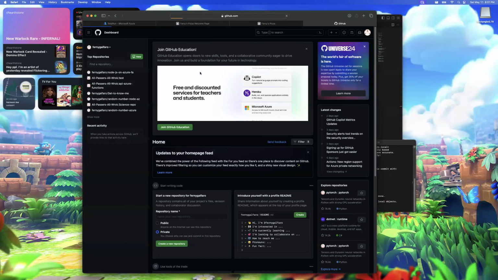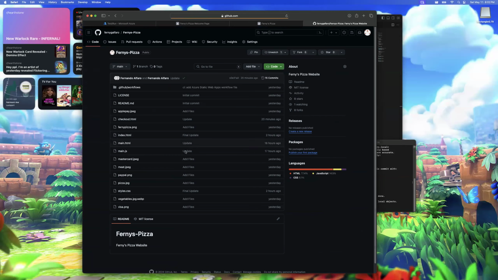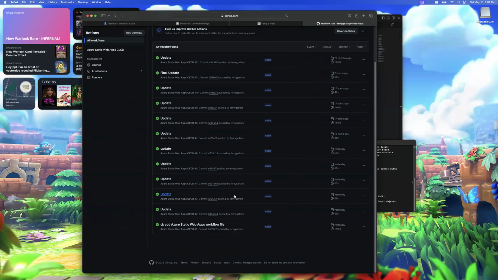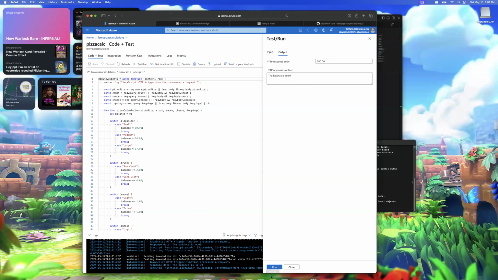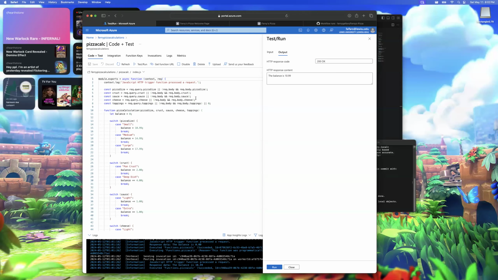And the GitHub HTTPS link will also be available in the zip file that I will submit. And this is how I uploaded everything. I uploaded everything at once, except the Azure function. And the actions will show you all the times I updated it and have been working on it. And do I have anything else I want to go through? I think that's it. I feel like that's all that I want to showcase.